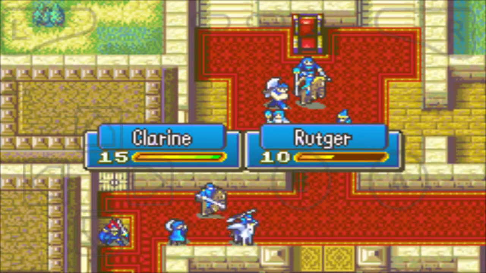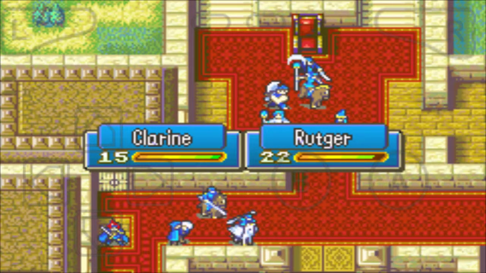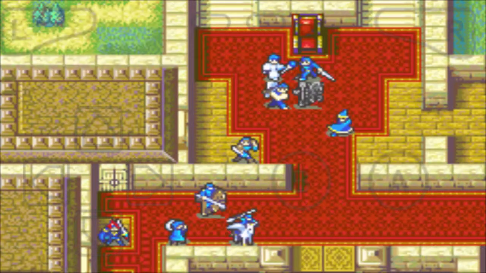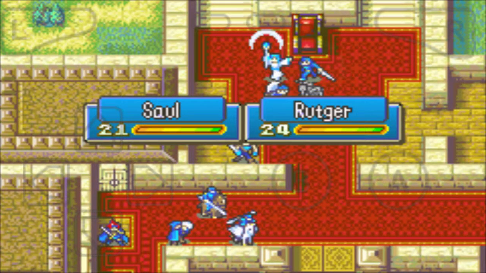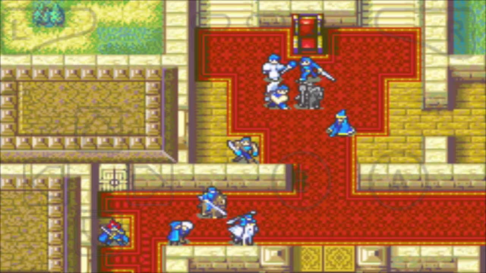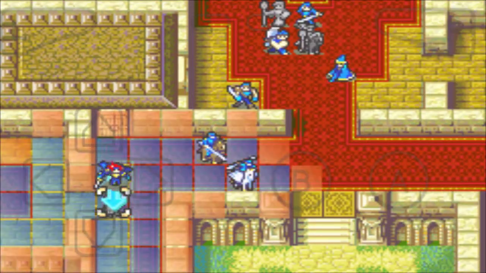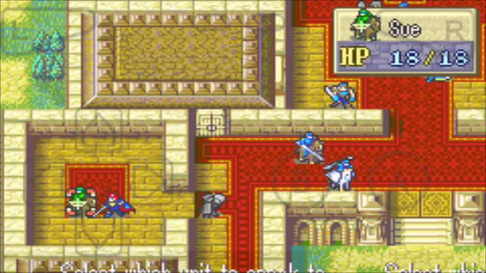So yeah, we'll heal up Rutger. And we didn't quite top him off, which is what I was hoping for, so that way we could use Saul to finish the job. Okay. So we open this door, and Roy can recruit Sue.